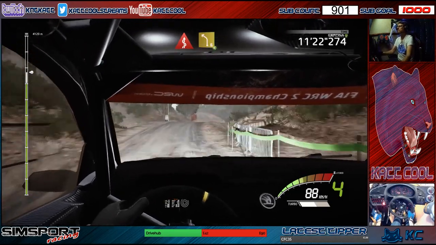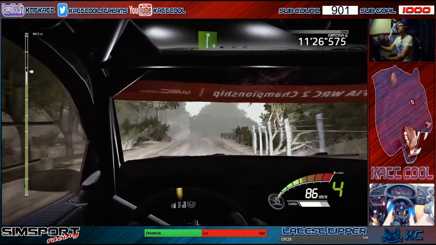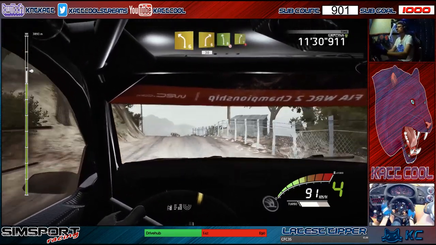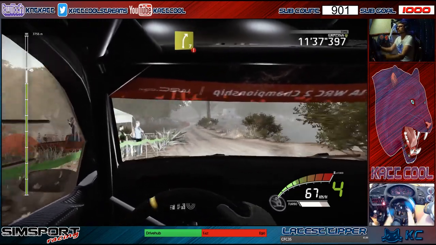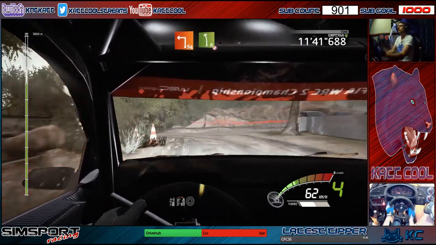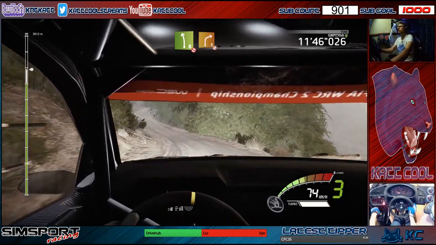Into left 6, open. And right 9, into left 6, keep in. Into right 6, and left 8, don't cut. Into right 7, hard brake. Into square left, don't cut. Left 8, don't cut. And right 5, don't cut.